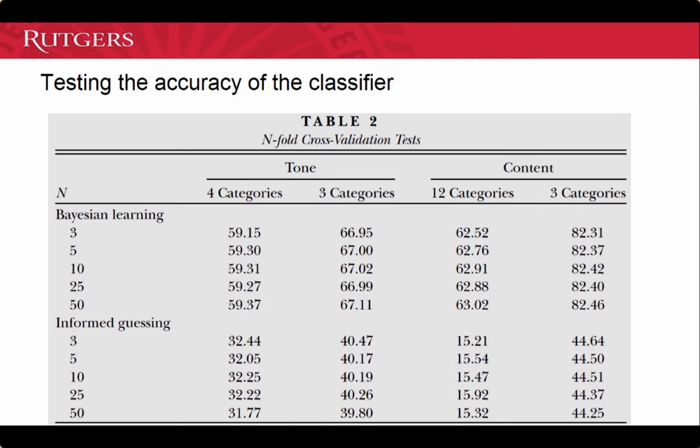So how would you do a five-fold cross-validation? You divide the sample, you divide it into how many parts to start? Five parts. Yeah, five. So that would be how many sentences? 6,000 sentences, right. So you'd have five groups of sentences, 6,000 in each group, and you always leave one out. So you train on four, test on one.